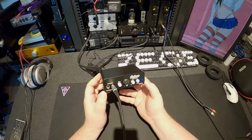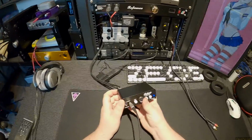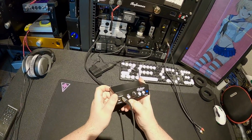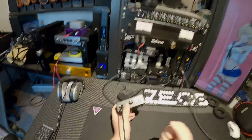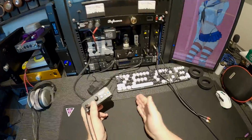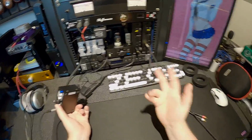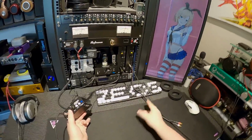I don't have anything super negative to say about this. The mute button's weird. I don't know why that's there. The enhance button is a feat. I can't knock the enhance button because I jacked it to the iFi Zen Can, because it literally has an enhance button. Two enhance buttons, in fact. You can either go 6XX enhance or 3D mode enhance, and you can put them both on. And I love that.